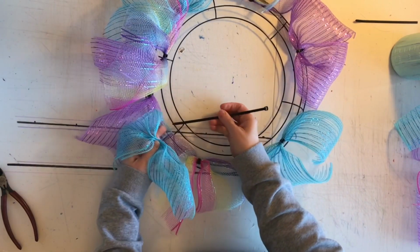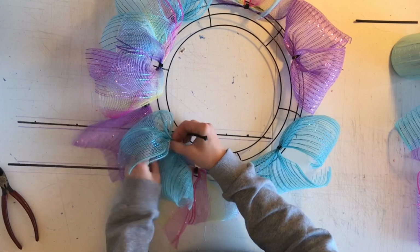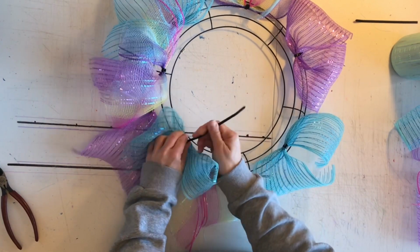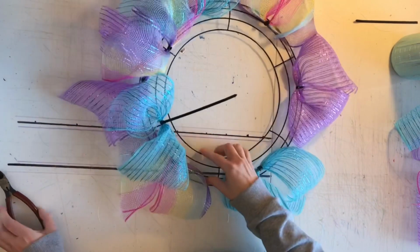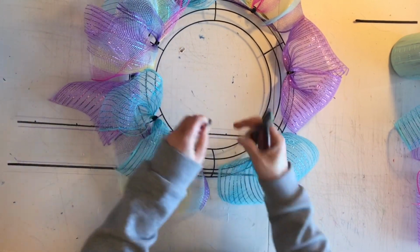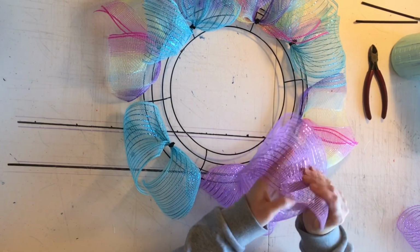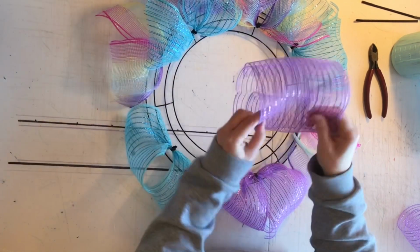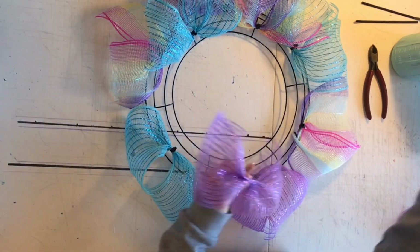It actually works better if you use a fabric or jute burlap mesh, but this is what I'm using from the dollar store. But you can still kind of get a flower petal look from it. I'm using 3 rolls of mesh. You can certainly use more than that and give it a much fuller look. I just want to show you the minimum you can use to make it look nice.